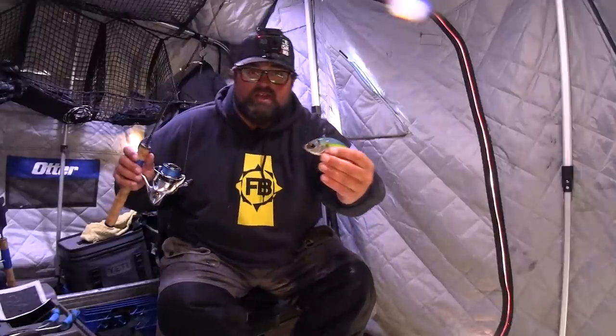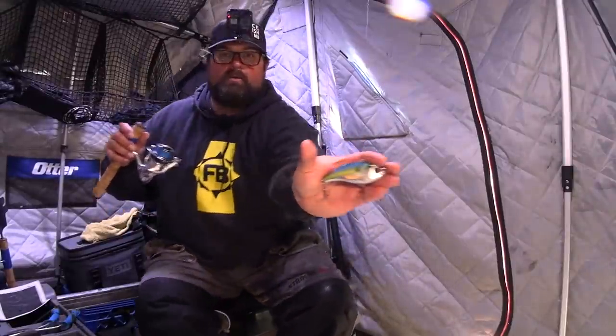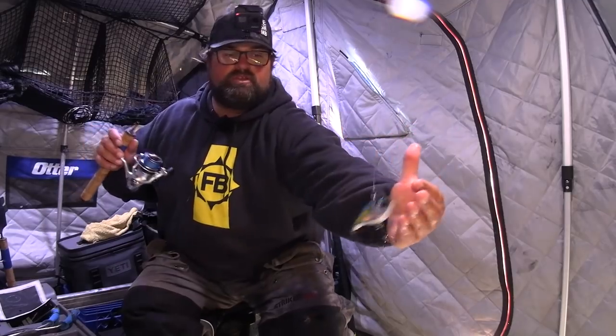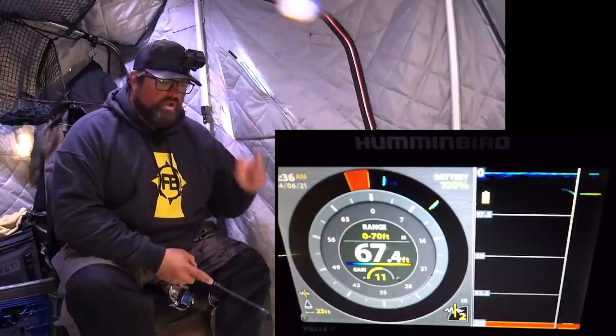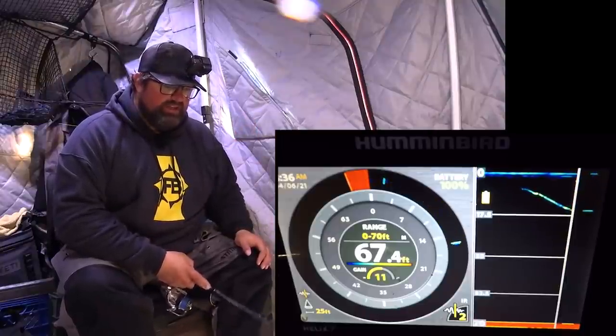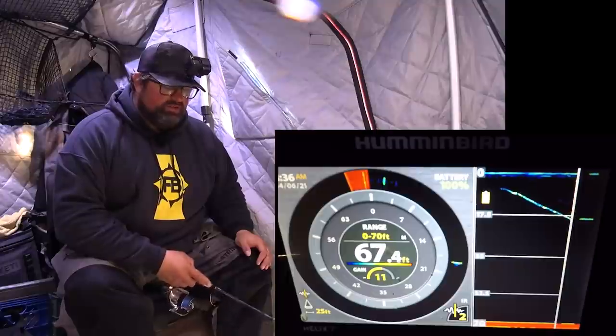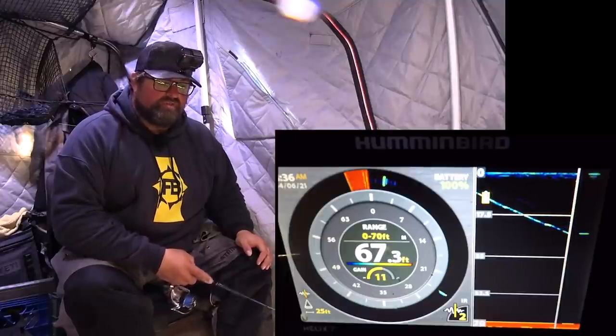I love the idea of an upsized rattle bait. It's basically as big as the palm of my hand, maybe just a little bit smaller, but right there. It's 4 inches, I believe. Lots of times in the summer, we'll troll smaller rattle baits for action lake trout. And I think now with an upsized bait like this, you have a chance of catching big fish with it too, not just smaller fish.